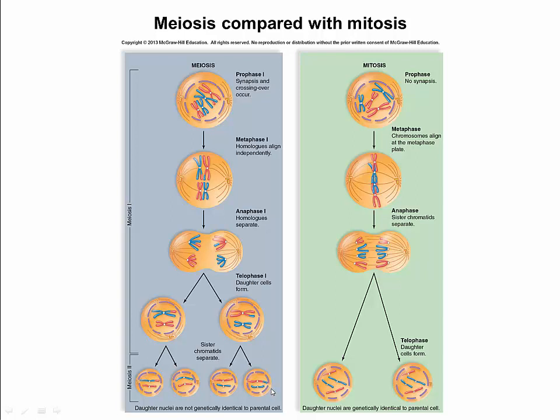So this concludes our 2 chapters on mitosis and meiosis. You want to make sure that you review the differences between them, understand what happens in each stage, and be certain you can answer the question: what lines up at the metaphase plate of mitosis, meiosis 1, and meiosis 2?